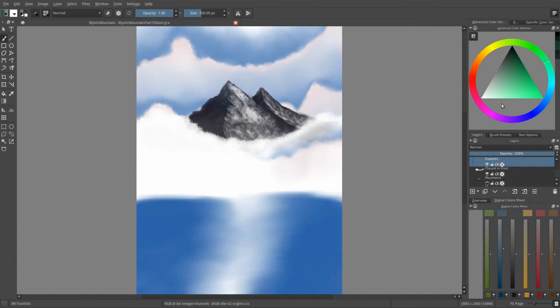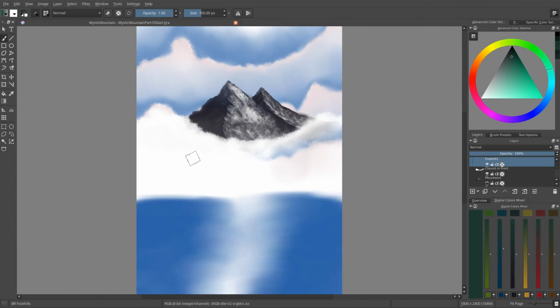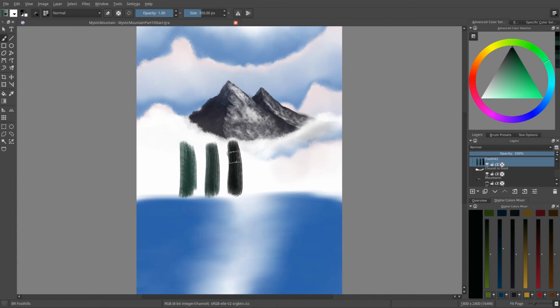So I'm going to go back up to my palette, and I'm going to set the mountain mixture as my foreground, and I'm going to tap here, and I have my base color. But remember, when we tried to get 2 levels darker, we got dark too fast, and we ended up with black, and I don't want that color to be our closest set of Foothills. So again, I'm hitting the delete key to clear my layer.